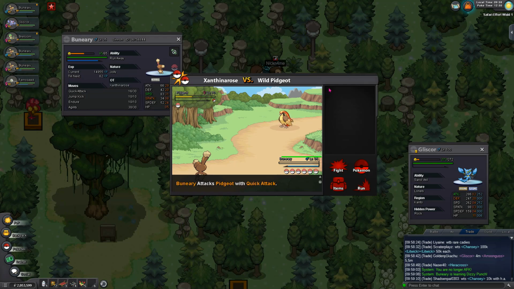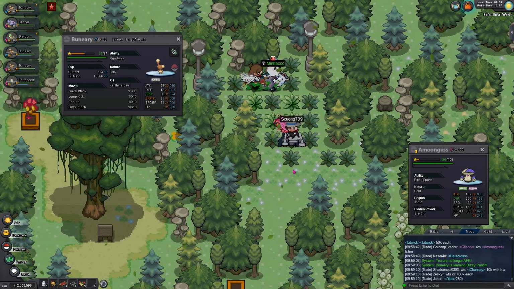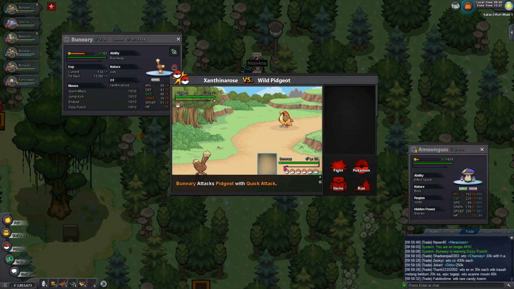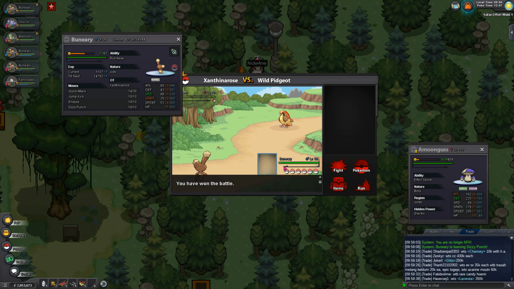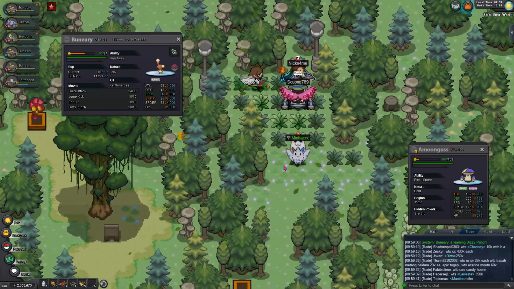That's pretty much it. Another thing I do want to note here, if you're unsure what EVs to put into your Pokemon, that always depends on what you want to use it for. So obviously Bunyari here is an offensive Pokemon, it's an attacker. I want to invest all of my points in speed and attack because those are strength points. So I want to invest in the strength points of my Pokemon and what I want to utilize it for.